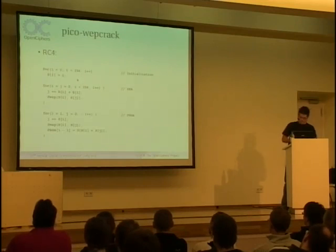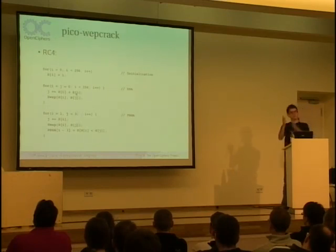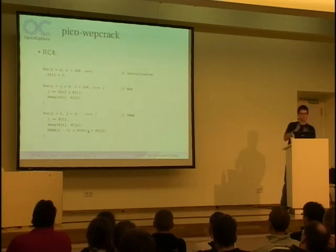Looking at RC4, if you're familiar with it at all, there's this initialization step where it initializes the S box, which is a permutation. Like S0 equals 0, S1 equals 1, S2 equals 2, and so on. Then in the KSA, it does a bunch of swap operations based on the key. It starts swapping around values because it's a permutation, and depending on the key, the output will be a certain permutation of 256 values. Then it uses that permutation to output bytes and do more swapping for the actual PRGA output.